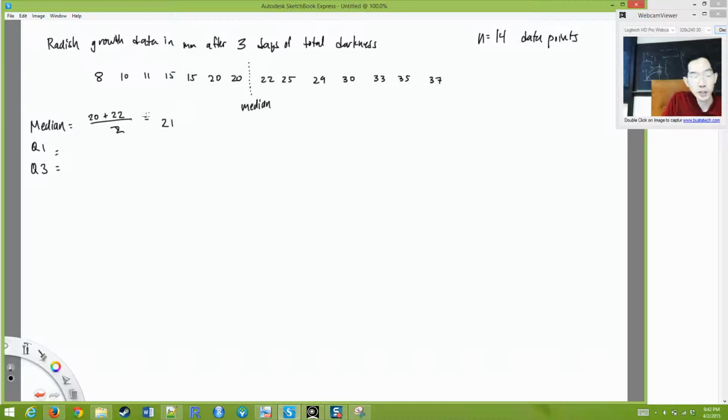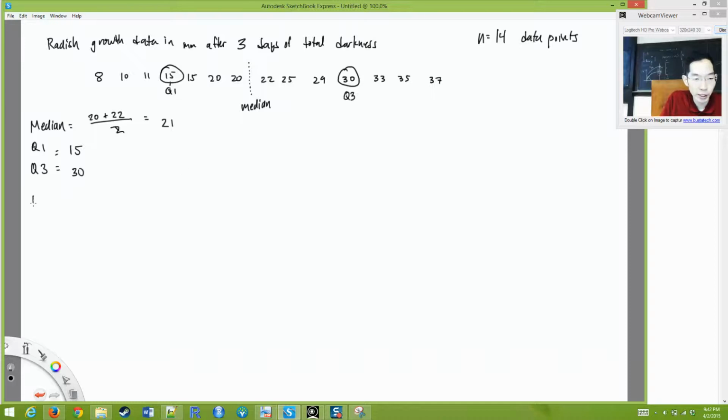With Q1, it's going to be the spot where half are bigger and half are smaller. Half of 7 is 3.5, so basically 3.5 numbers will be bigger and 3.5 will be smaller. I count 1, 2, 3, and I end up right here. So this is going to be Q1. Q1 is 15, and I do the same thing for Q3, and this is Q3. So I've got 3 that are smaller than Q3, 3 that are bigger than Q3, 3 that are bigger than Q1, 3 that are smaller. There we have our median and our quartiles.